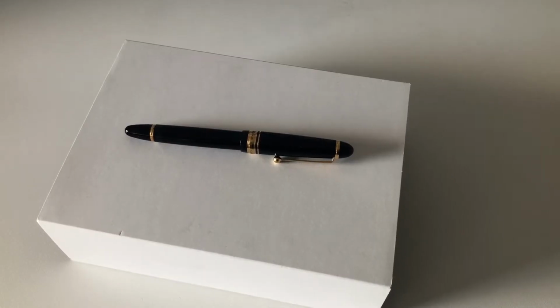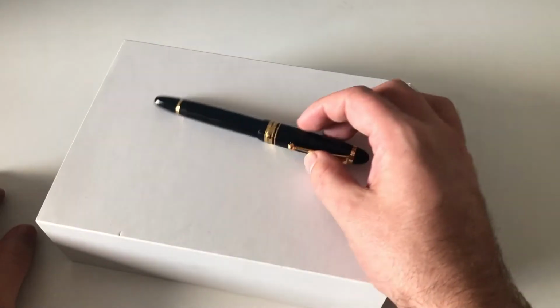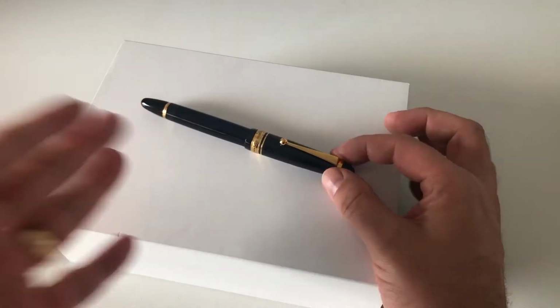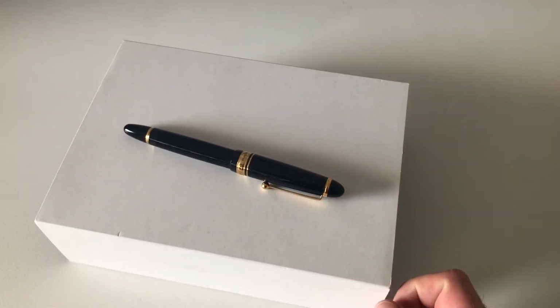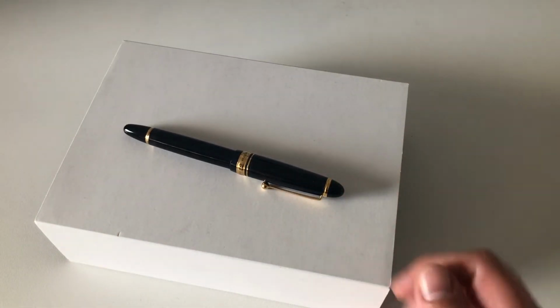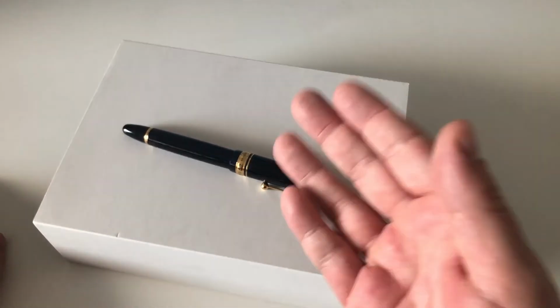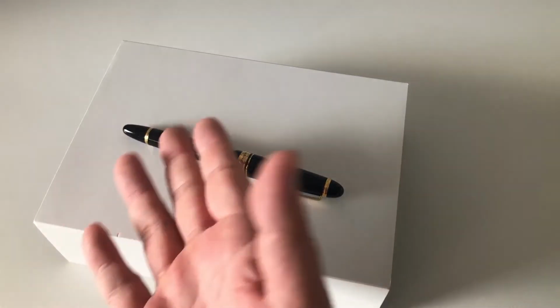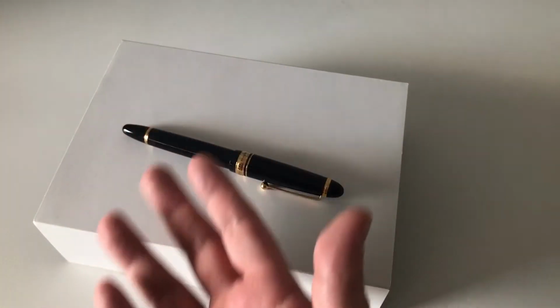This is Scrivly again with another pen review, and today I have something very, very interesting for you. A Pilot pen. It's the Pilot Custom 823. This is a pen that has traditionally always been mostly available in Japan or the US. It's not a very long time ago that that pen is now also pretty readily available in the European market.